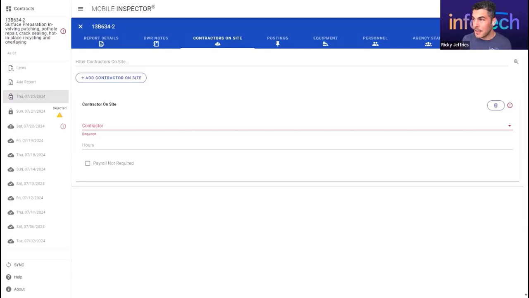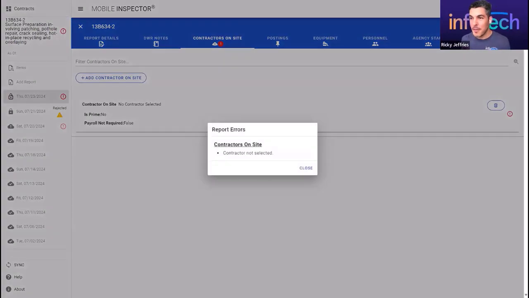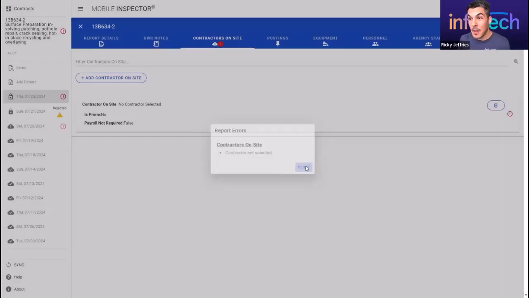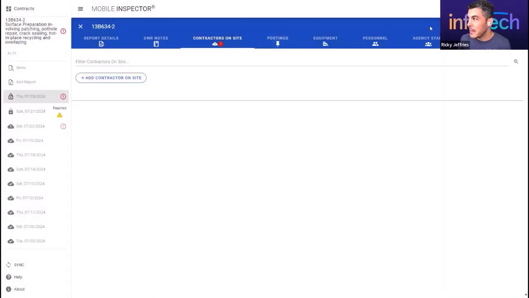To talk about that lock validator, again, if I miss this and I navigate away and I try to lock this report in the future to sync it out, we're going to prevent you from doing that. We're going to list here everything that you have missed that's required. That way you don't have any errors in the bridge when you sync this. So we kind of stop you right here in your tracks and let you know you've got to satisfy these fields. And maybe it was added by mistake, so you don't have to satisfy it completely. You can just delete the record if needed. Hit save. That error is going to go away.